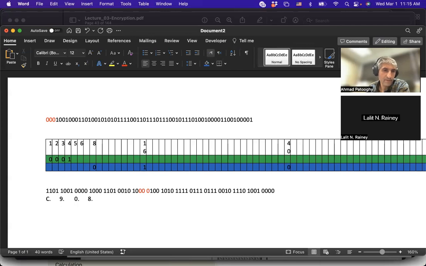This is again C, this is 2, 8, 4, this is A, this is F, 7, 7, 2, this should be E, 9, and 0. Okay, sorry. And this is your hexadecimal number after initial permutation.